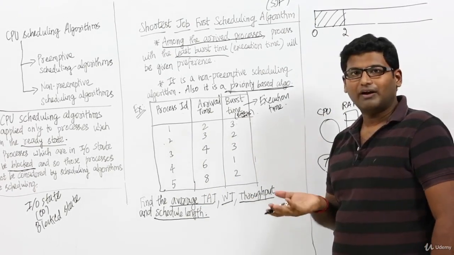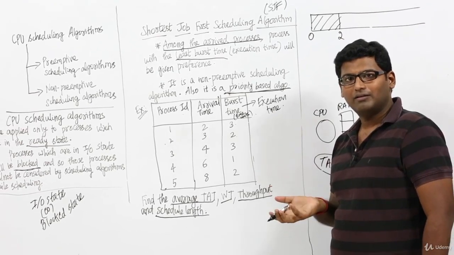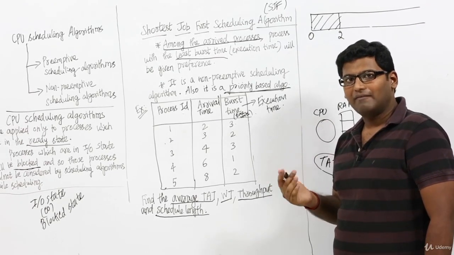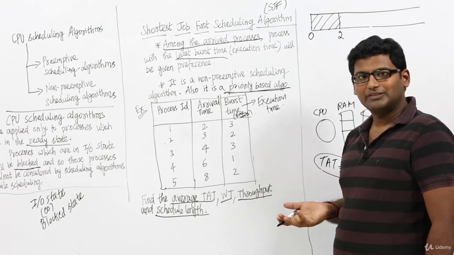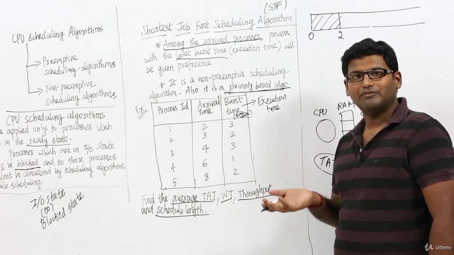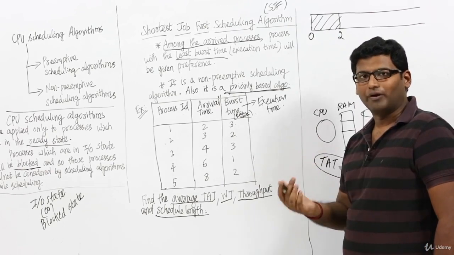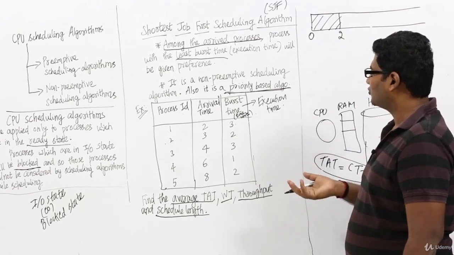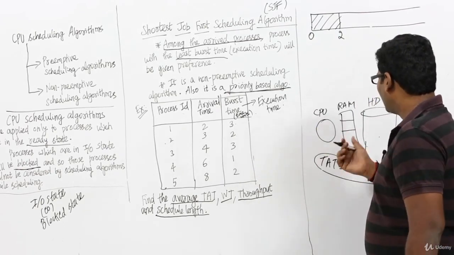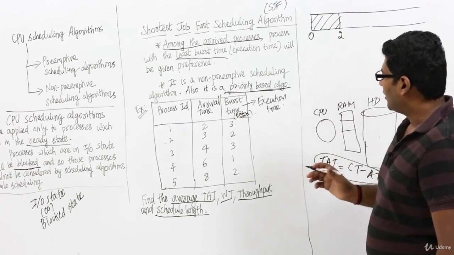Now, what is the disadvantage of having the CPU idle? By having the CPU idle, our efficiency will drop down, right? CPU efficiency will go down, as a result of which our computer will become a bit slower, right? But here we can't do anything because no process has come to the RAM. Okay, fine. Now let's see.